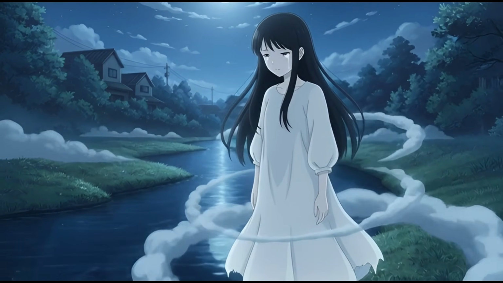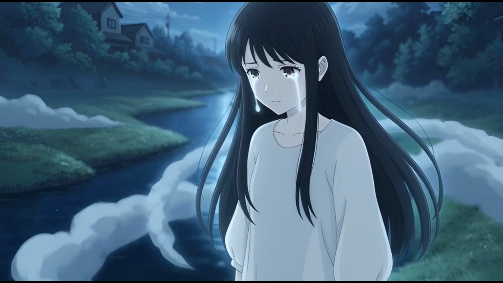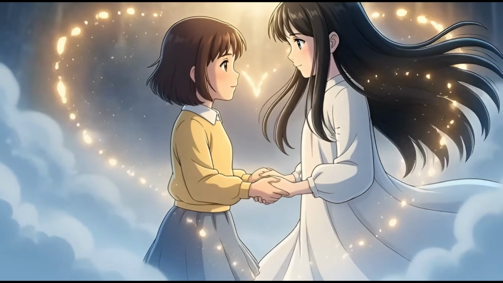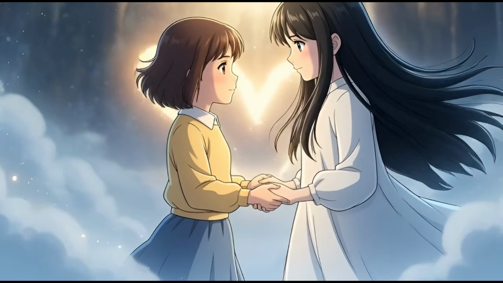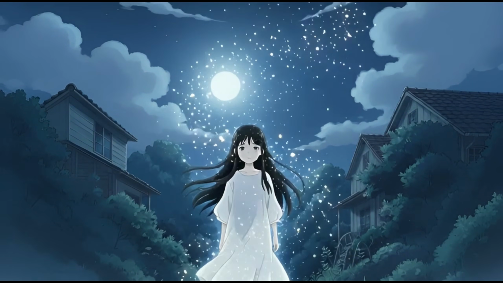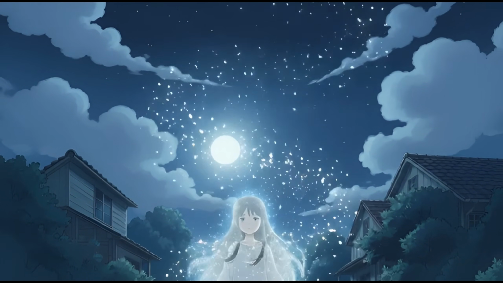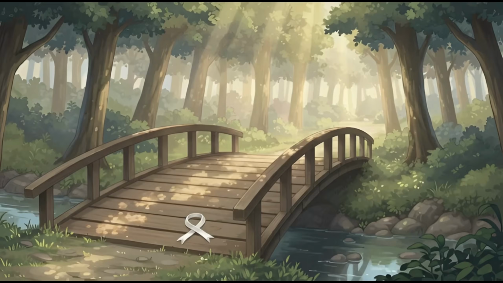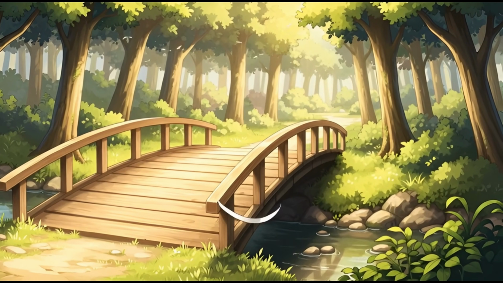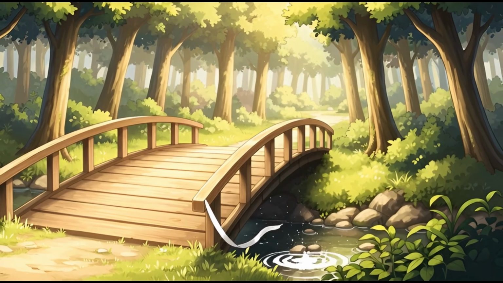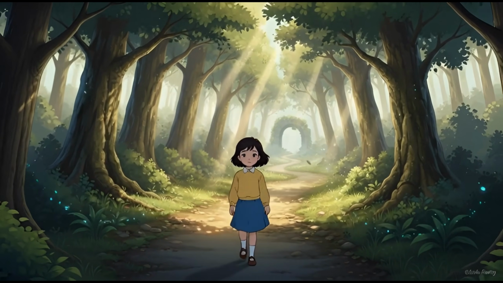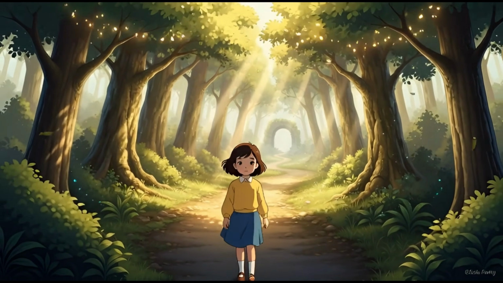The girl's voice trembled as she revealed her sorrow. She had never found her way home. Hana reached out her hand, offering warmth and hope, a promise to guide her home. Slowly the girl dissolved into tiny lights, drifting upwards into the sky, finally free from the mist. Morning arrived with gentle sunlight, leaving behind only a small ribbon, a quiet reminder of the night before. And though the mist never returned, Hana felt the girl's gratitude in every whisper of the forest breeze.